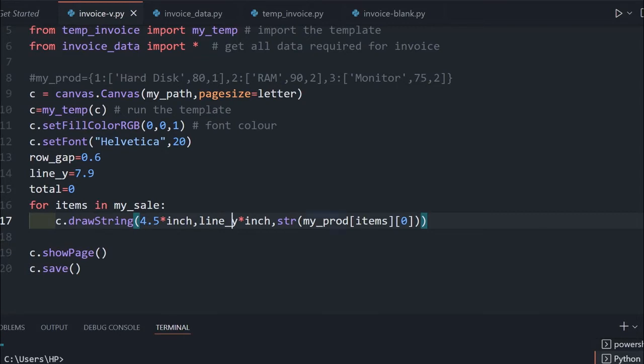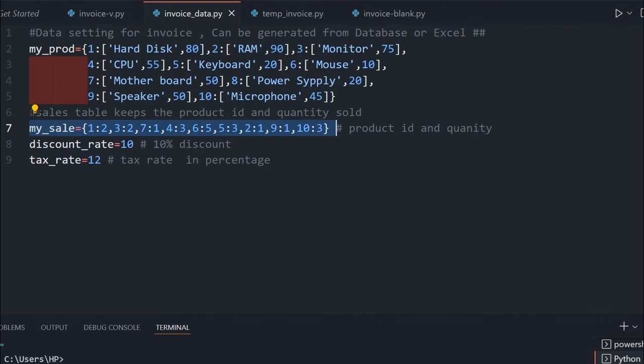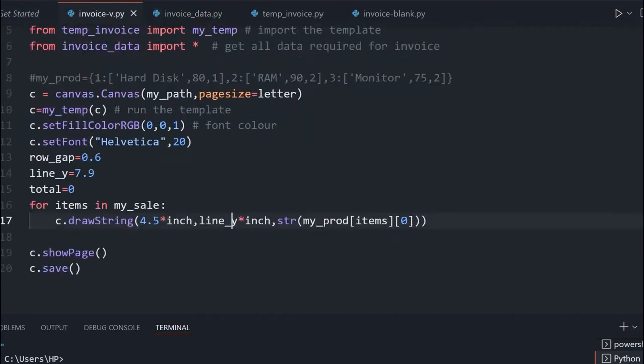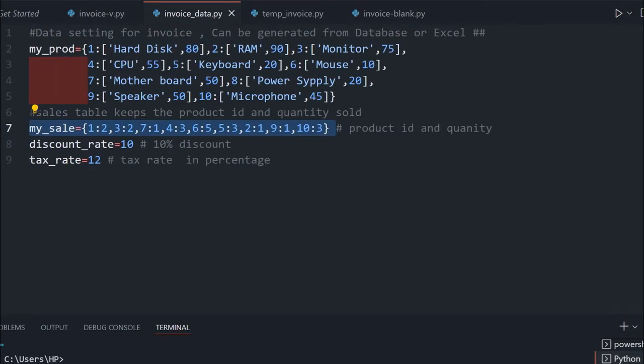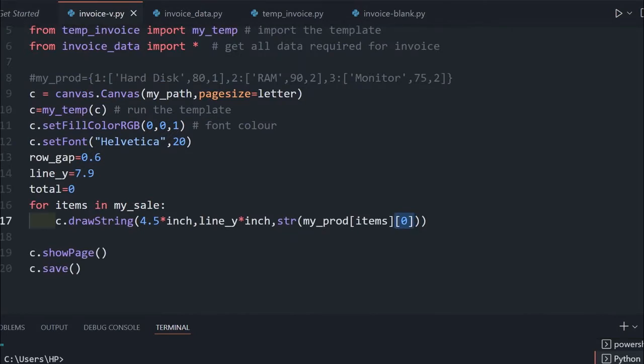You can see I am taking the item in my cell. My cell is here. First item I am taking. So here 1, 2, everything is there. So I am using the item, that product ID from the first one. Item 0, I am taking it and displaying the product name. The 0 item of the product is the product name. You can see here the product name is here. So this one again I am matching with the one key, this key I am taking, then the product I am displaying. Okay, let's just run this once.